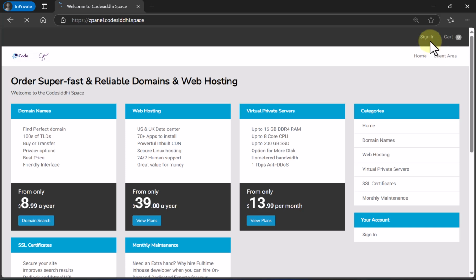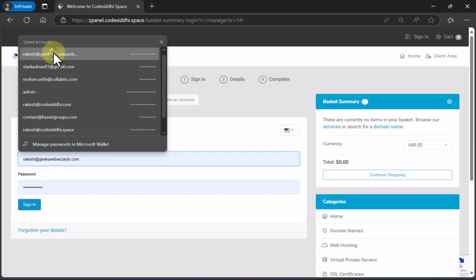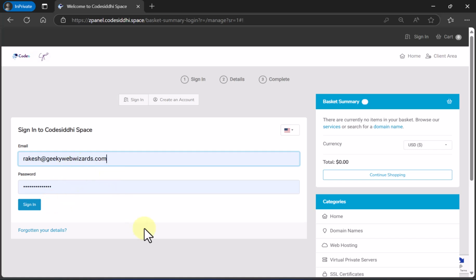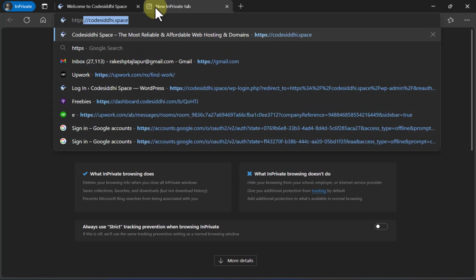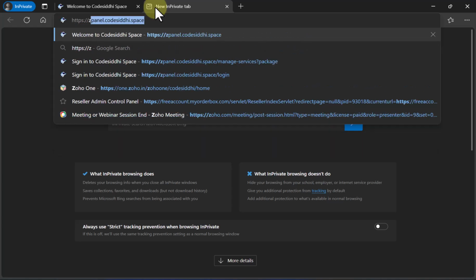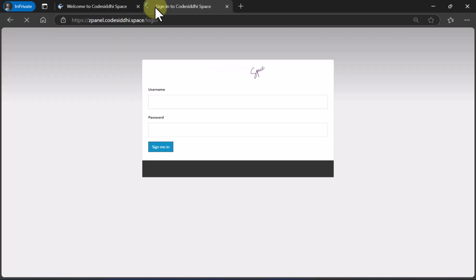So what you need to do, simply go to sign in here. Okay, so simply click on sign in. So this is the username and password that I already have. Sometimes you'll see a screen something like this, or sometimes you'll see a screen like this.